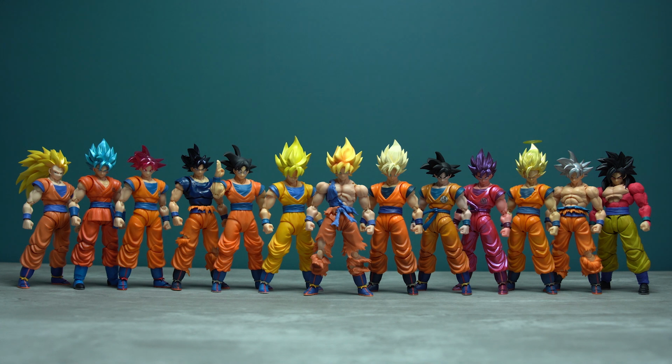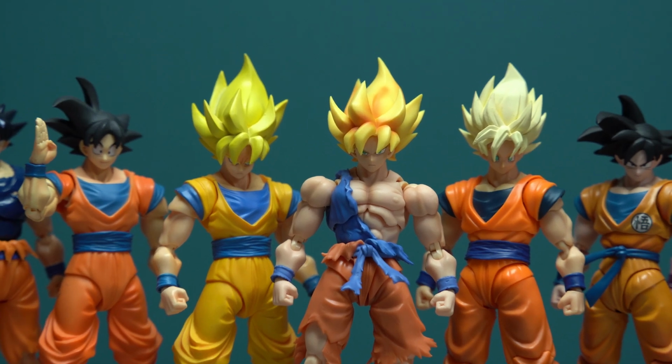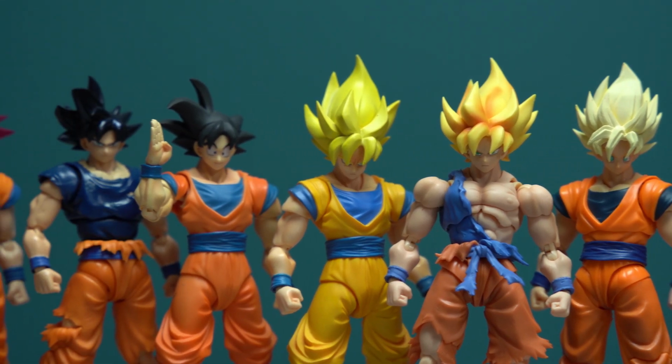This release is truly one I believe everyone should have in their Figuarts Dragon Ball collection. And I couldn't have picked a better character for Tamashii to introduce a brand new body at that time than this very first appearance of Super Saiyan Goku, the transformation that started it all. And maybe it's just me, but owning this figure is kind of like owning a piece of iconic Dragon Ball history in 6-inch plastic form.